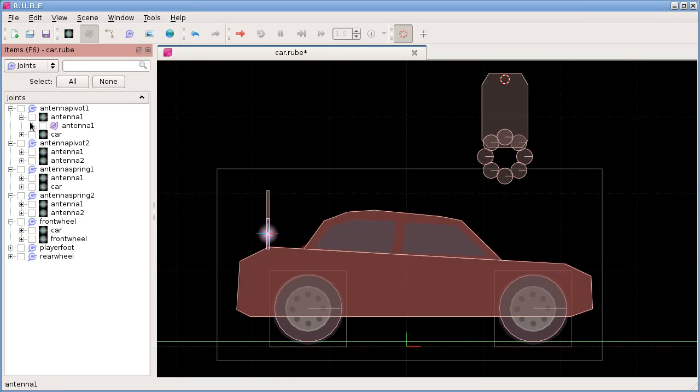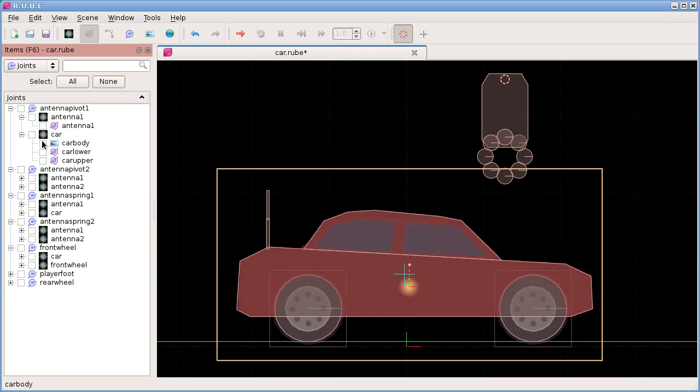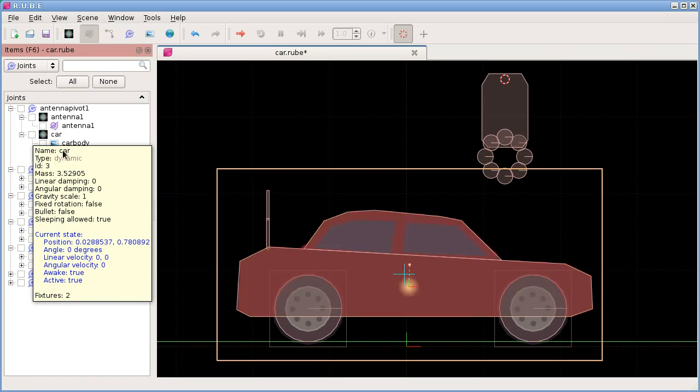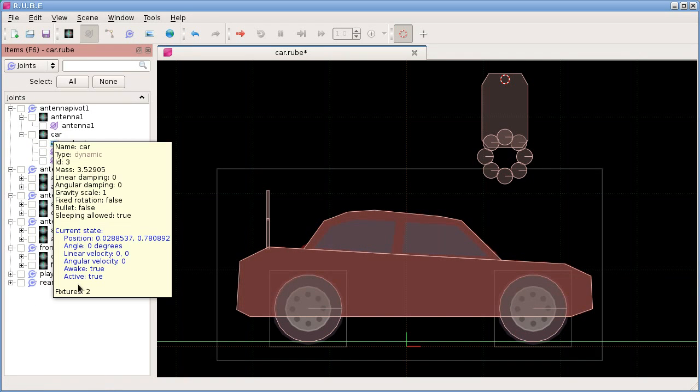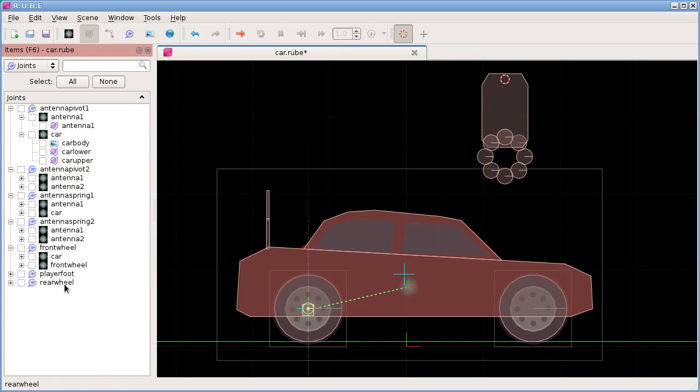And we can drill down further to see everything that the body owns in the same view. And we can select them all as well, so I can select these two fixtures just as if I had the fixtures selected in this option. So this is quite a handy way to select and find things, and we can also rename things like this.